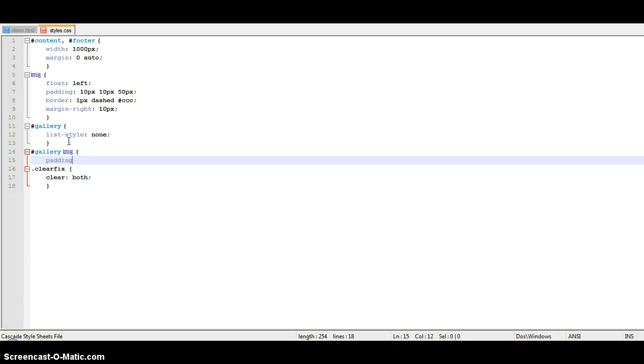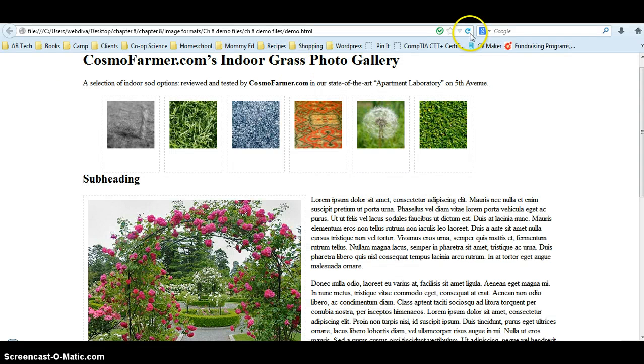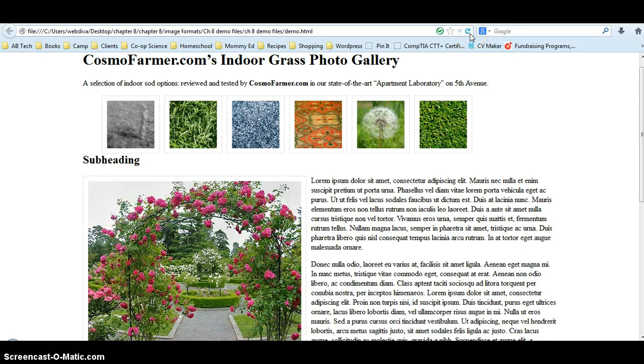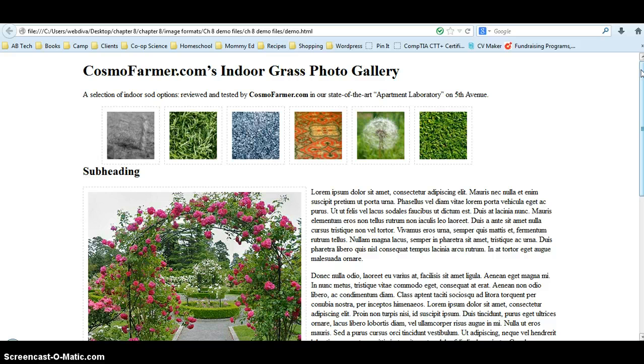So as opposed to having to write a whole new property value setting for padding, overriding everything, we can just specify that we want the bottom padding to only be 10 pixels, and everything else will be just grand. So if we do that, there we go. As you can see, that allows these items to have a more square padding, but allows us to keep the sort of Polaroid looking padding for this larger image, which works just fine on the larger image.